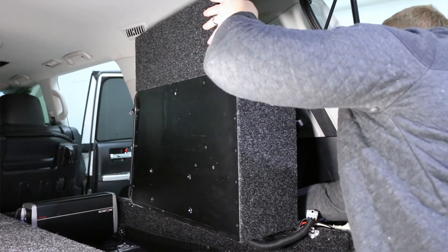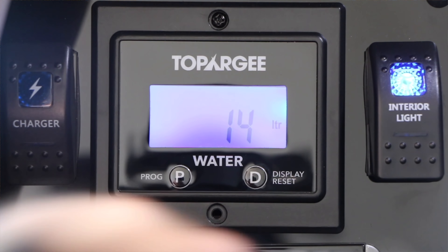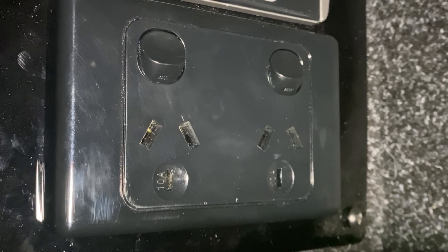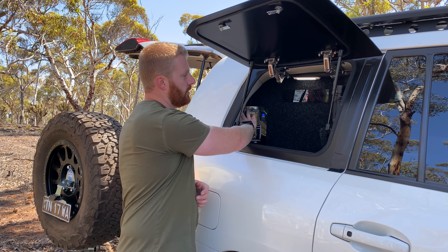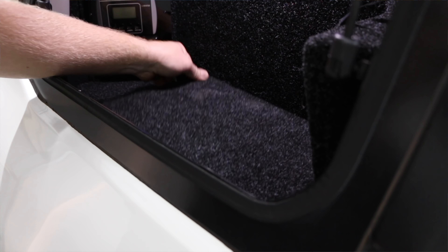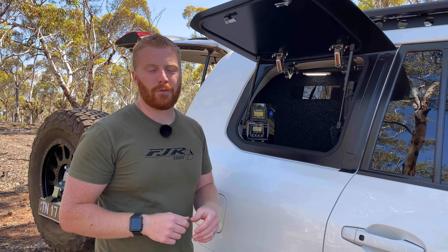In brief, we have an electrical control panel that houses a digital water tank flow meter, which allows us to quickly see how much water we've got in the onboard tanks. We also have a remote controller for a 1000 watt inverter, which is mounted behind the fridge just above the cable chain and fridge slide system, and below that we have two 240 volt GPOs so we can access 240 volt power and charge items while they sit inside this box. At the top there are a couple of switches — one turns on the interior light for the box so we can see at night, and the second turns on power to two torches mounted on the right-hand side of the box and charges them up. The box also incorporates a false floor for access to items like tools that we don't often need regularly.